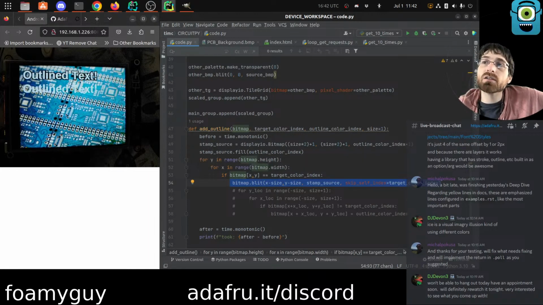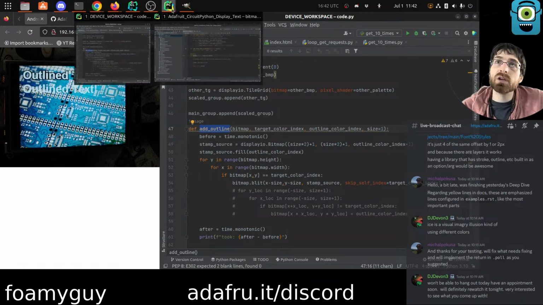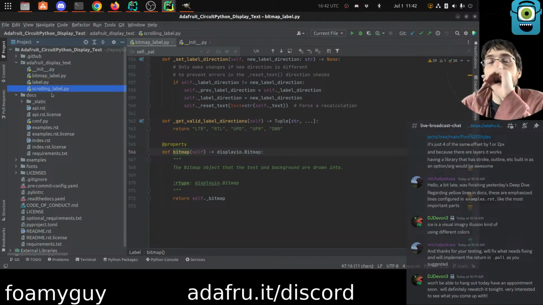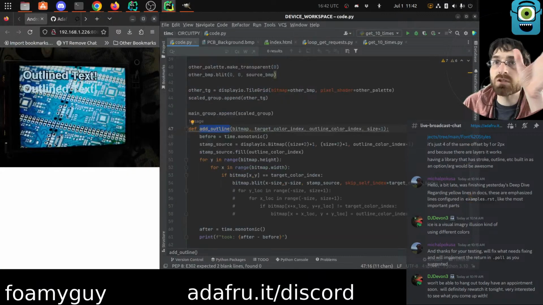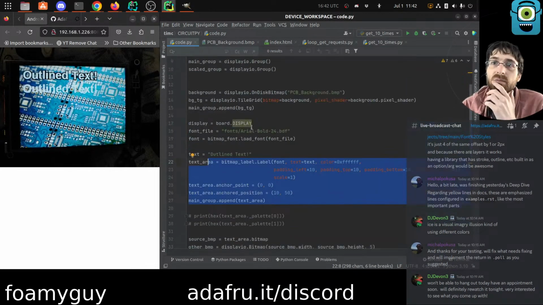But the code will be a lot harder to understand because it will be in C. Once it exists generically to do with bitmaps, I think the next logical step is a new kind of label. I was talking about before, like an outlined label as another one that exists, and then you initialize it, you give it the colors, and it will do all of this for you without you having to manually. Because here we still have a lot of manual stuff going on, right?